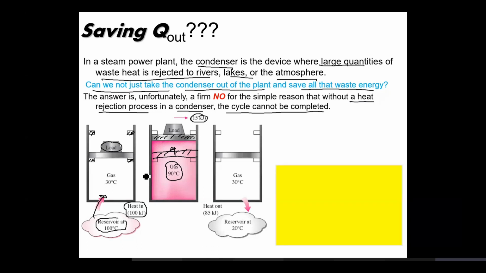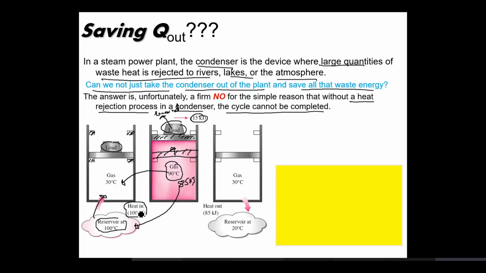Now, my question is, if I take off the load, the load is being removed, and now I want my system to come back to the initial state. 15 kilojoules has been consumed in moving the piston and load upwards. The remaining 85 kilojoules are still within the piston cylinder assembly. I have produced the work; the remaining amount of energy I want to be transferred back to the reservoir so that my system comes back to the initial condition.